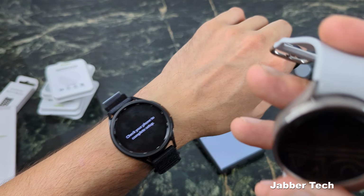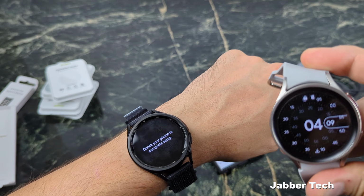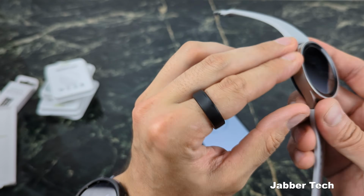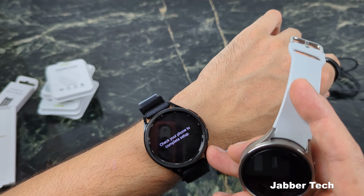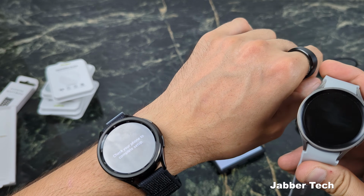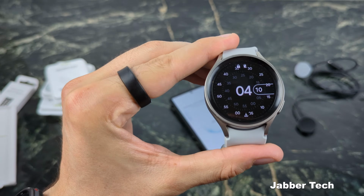Now the 6 Classic and the 5 Pro basically do all the same things. They both have speakers and microphones, so you can make and take phone calls from your wrist. They both do everything pretty much identically, except of course this is titanium, and you do have that GPS route tracing. And the 6 Classic is going to give you an irregular heartbeat notification. So again, more mainstream, more for the city warrior that's going through the subways and going through Central Park and calling that a hike. So they do have places in the world. Don't discard your 5 Pros, what I'm trying to say.